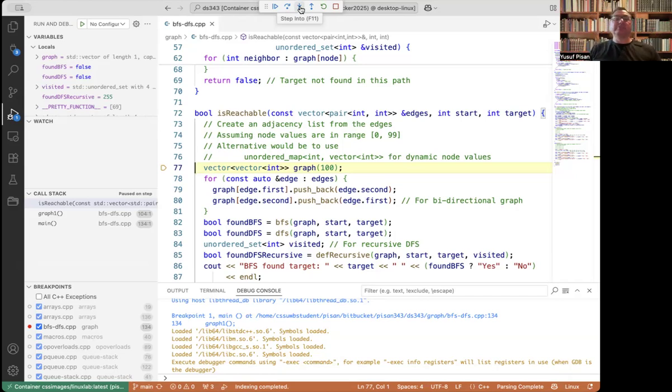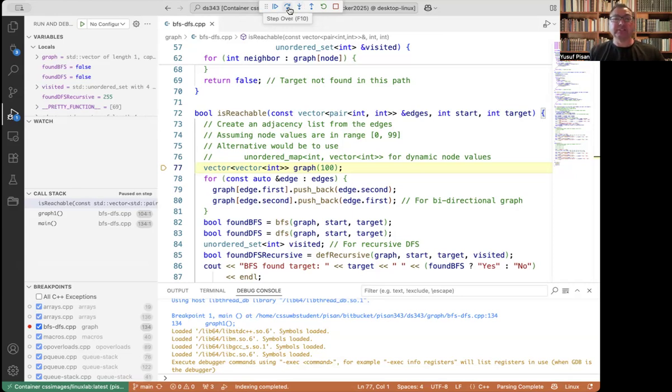An alternative would be to use some kind of an unordered map that goes from an integer to a vector of integers. If we had more than 100, or if they weren't integers, we would use an unordered map. But for now, let's stick to the vector data structure.